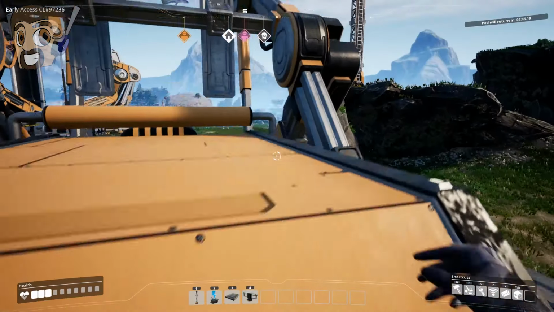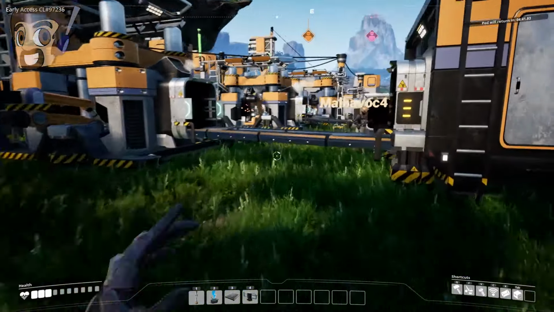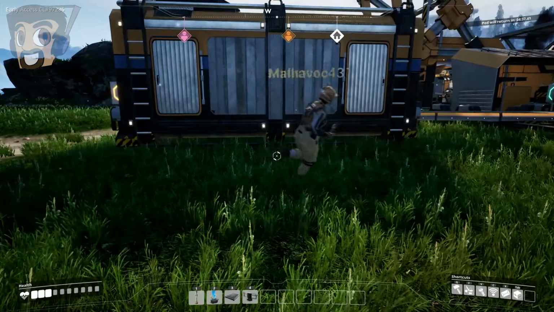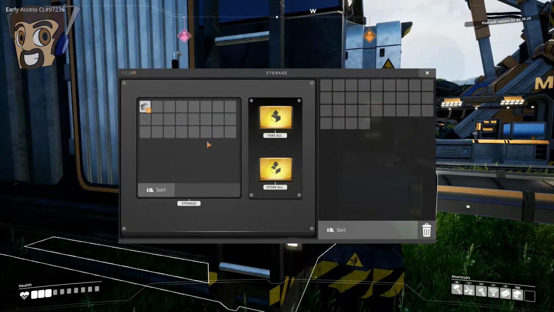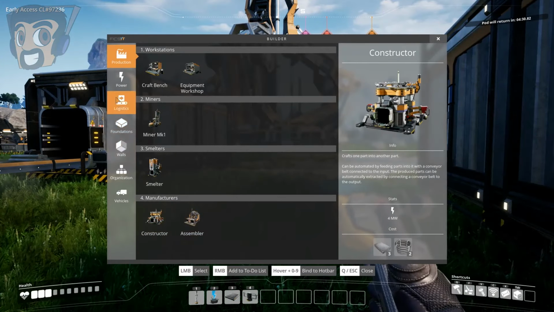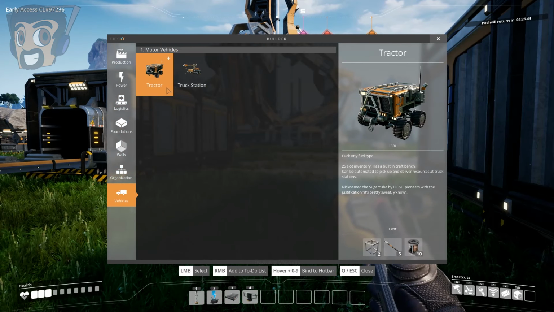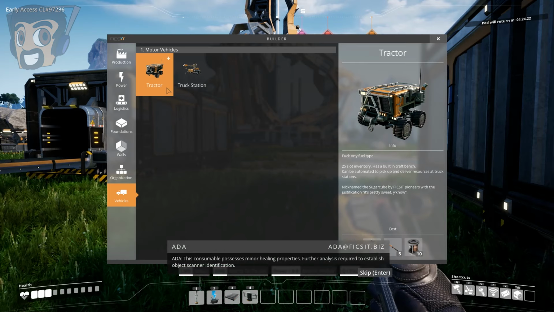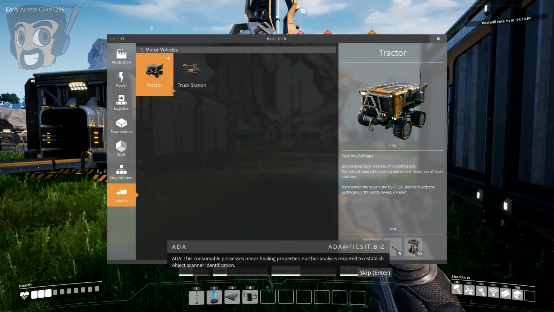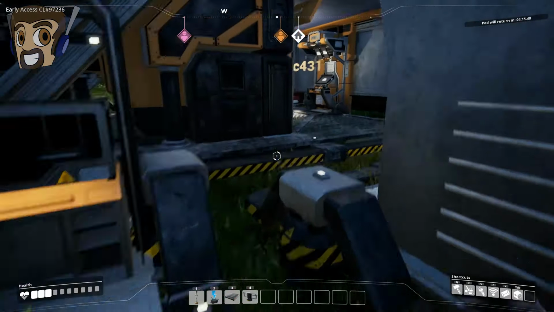I'll leave your stuff there, it's a lot of stuff. Speed ray, go away! Just grab my stuff, it's fine. I got other stuff to do. Mal, why are you grabbing all of the resources? Because I'm building a tractor. Dave, bring back a portable miner. I don't wanna. Ooh, I found a bacon agaric. This consumable possesses minor healing properties. Further analysis required to establish object scanner identification. I like bacon.